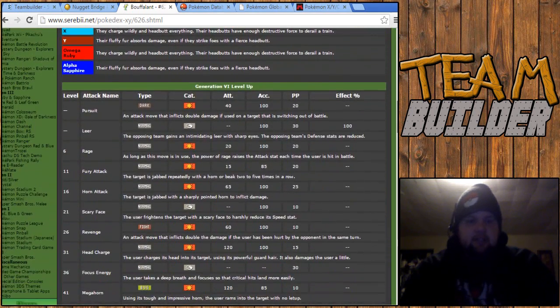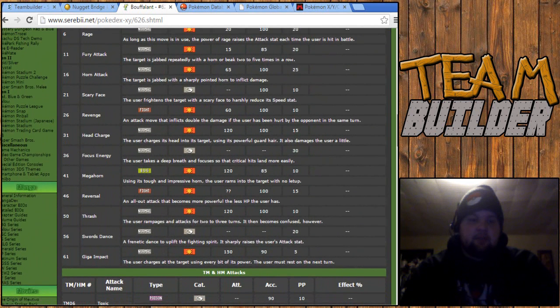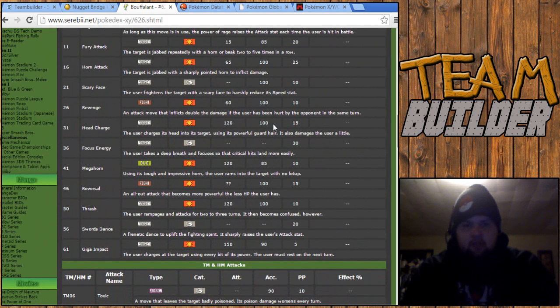So we got the Bouffalant Pursuit. Is a cool move to look at, but I don't think we'll run it. Head Charge, here it is, 120 power, and it's 100 accuracy. That's 15 there. I think it's only 25% of the damage with Head Charge. It might be 50 with Double Edge, so we'll have to look at that. But it also gets Megahorn. That'll be nice for like Cresselia.